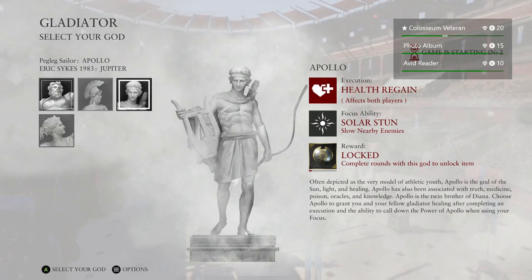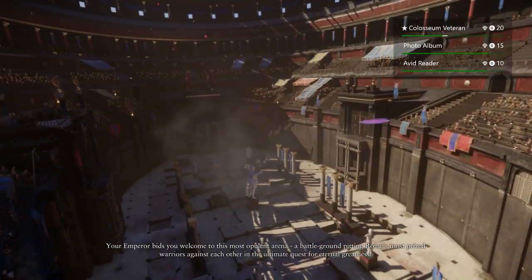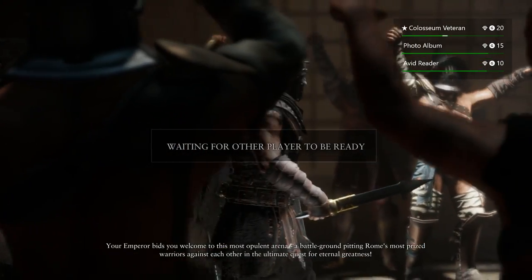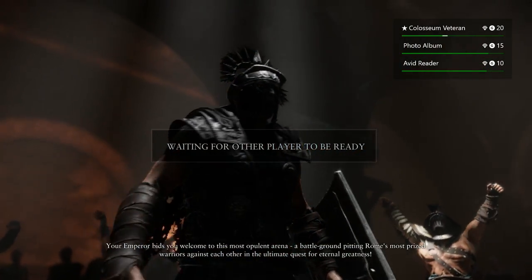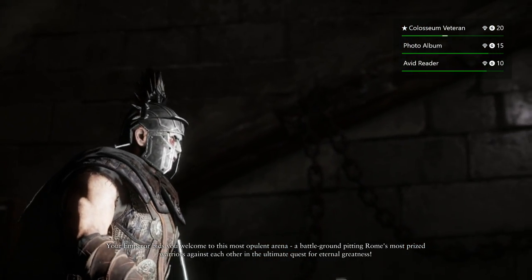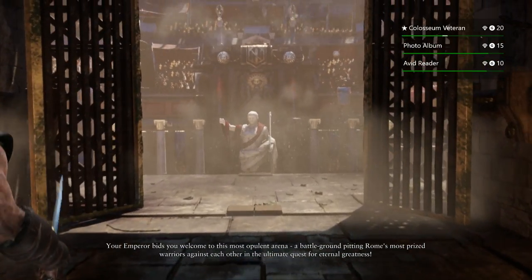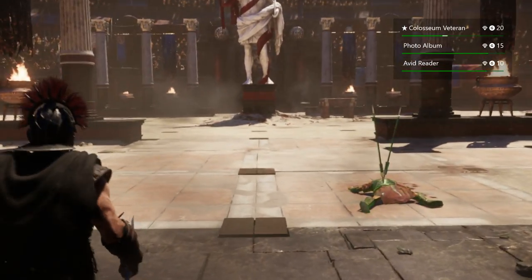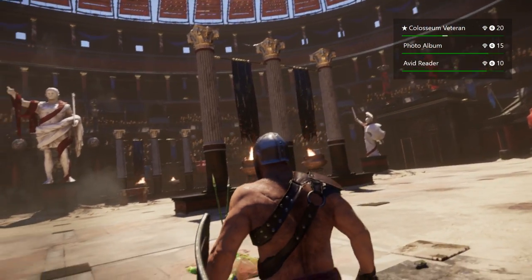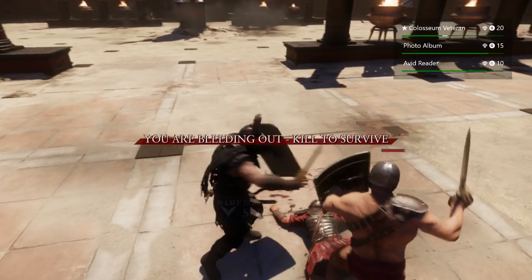Jupiter again. I'll go with Apollo. Your Emperor bids you welcome to this most opulent arena. The battle ground pitting the world's most prized warriors against each other in the ultimate quest war. That's the statue right there. Okay. Use that statue towards the end of the round or if your health gets really low. I see something green.